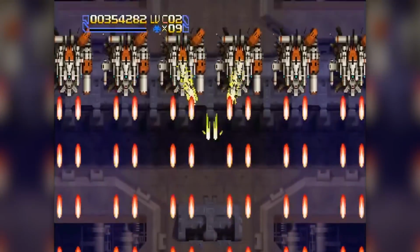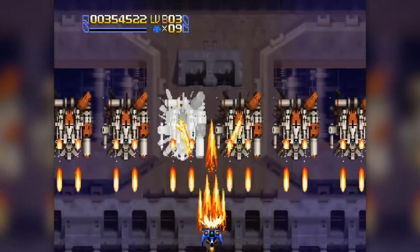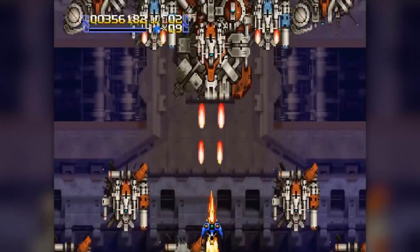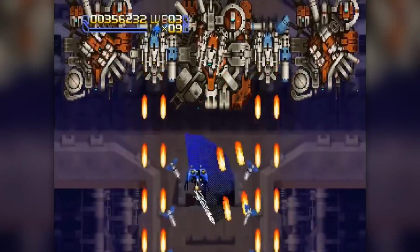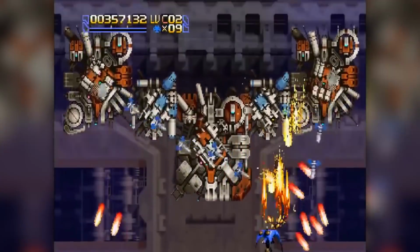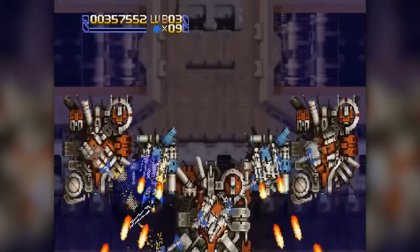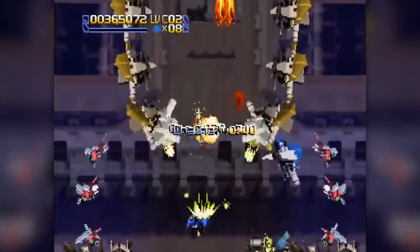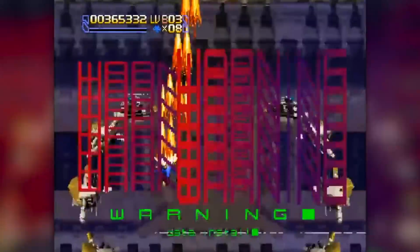So, Radiant Silvergun. We sold Japanese Saturn games, and I went through a whole bunch of them, and I bought this game with our awesome Babbage's discount, which was like 25%, so 25% off 60. Played it with my brother, and I hate to say this, I said, this game is garbage. And I returned Radiant Silvergun. Keep in mind that I bought it for like $40, brand new. I returned it. It wasn't the thing yet.